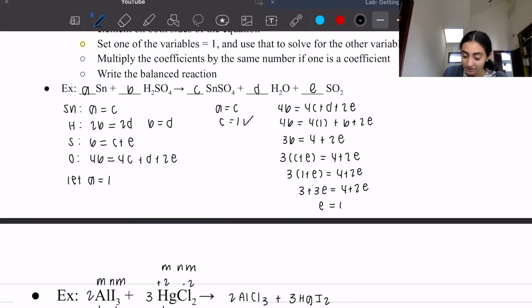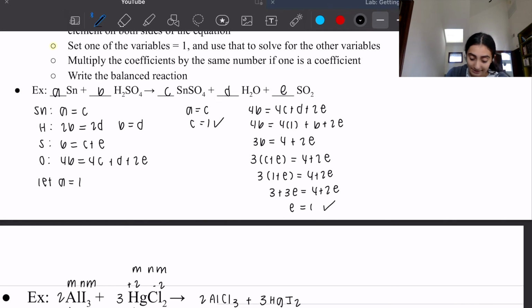So I have everything in terms of B and E, but I encounter that problem one more time where I have 2 variables. So I do substitution again. I have an equation that says B equals C plus E. So I plug in C plus E where B is. And then I plug in everything I know, and I'm able to solve for one variable. So now I have E.